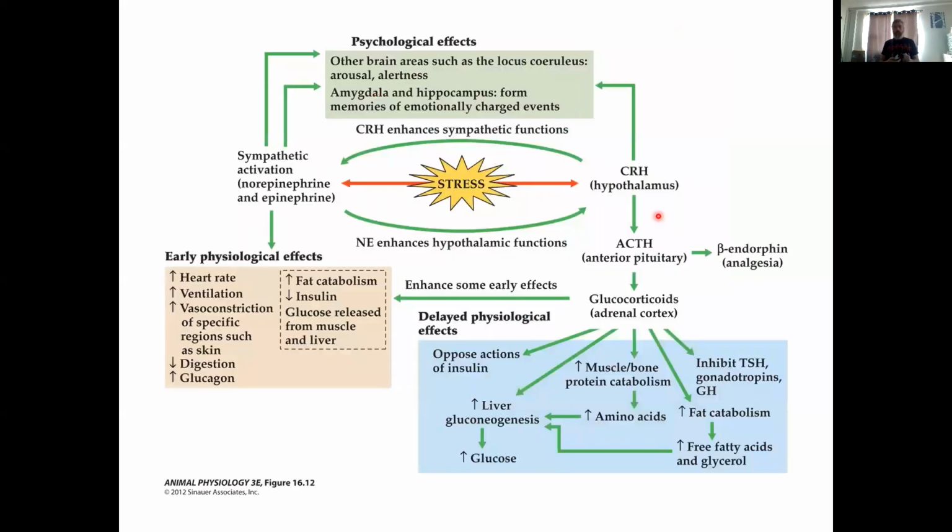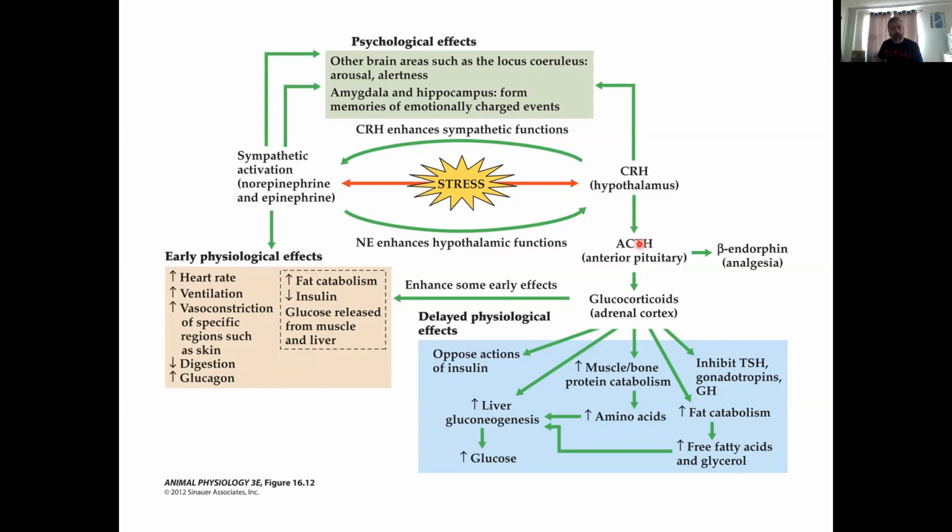Okay, so now, as promised, the ultimate fun expression of all of this: the mammalian stress response. This is going to involve both the sympathetic nervous system and the HPA axis in slightly different ways. The HPA axis, which is this side over here, involves the release of the CRH hormone, which is a releasing hormone that acts on the anterior pituitary.